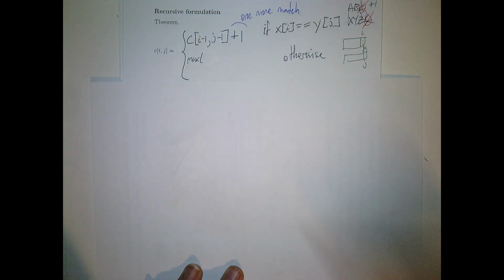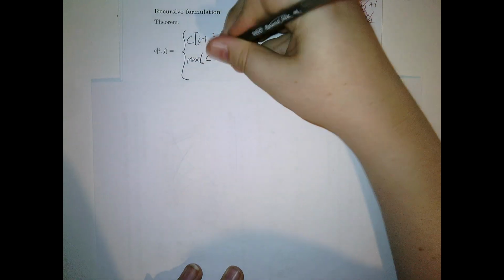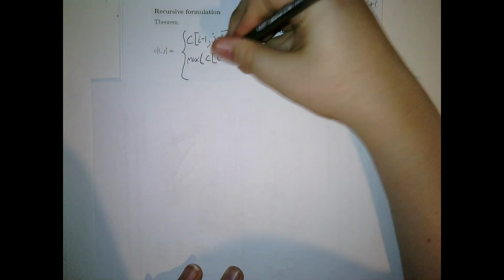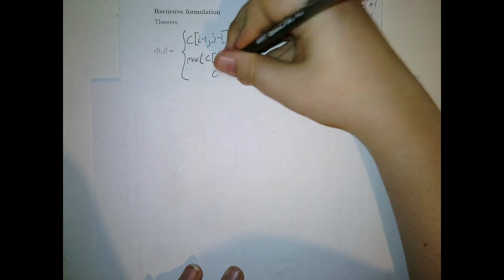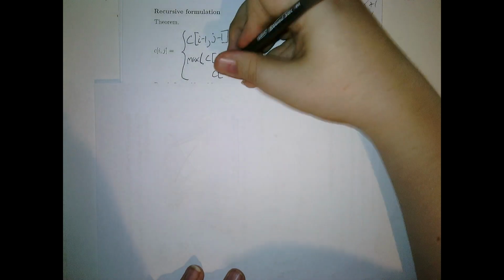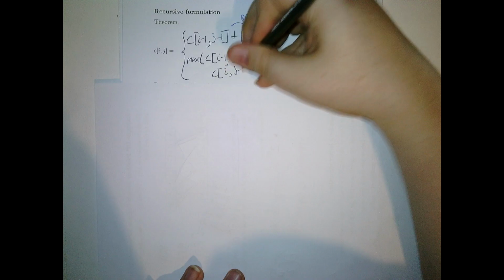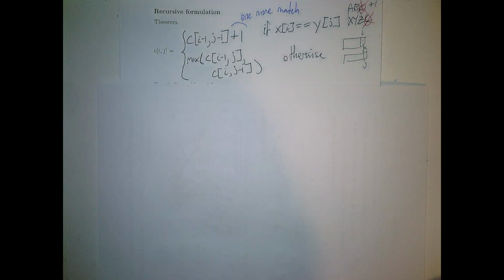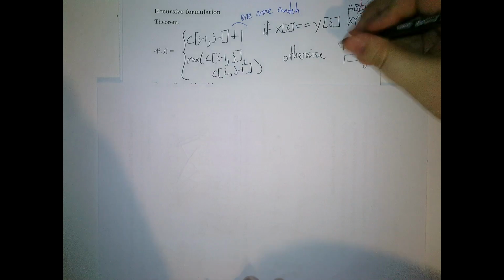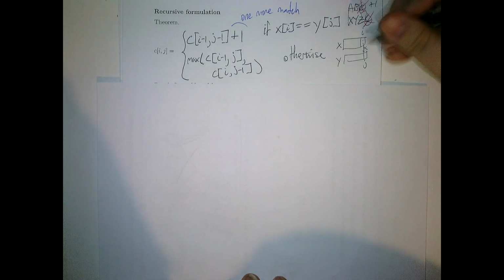This is where it gets a bit more expensive because we need to consider two cases. We're going to consider first the case, the recursive call, where we get rid of I, we get rid of the last character on X, and then we'll compare that to the case where we get rid of the last character in Y, that is J. And then this max will determine whether it's better to take one character off of the X string or to take one character off the Y string, right? Because one of those characters is not getting matched, right?